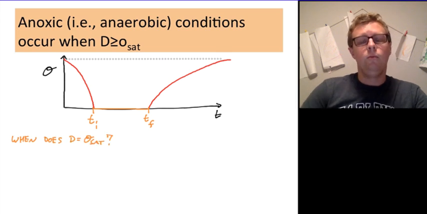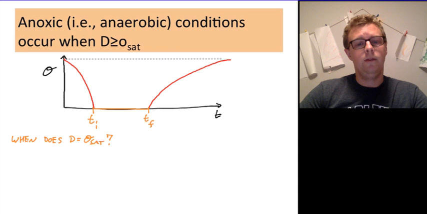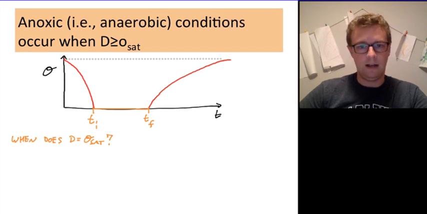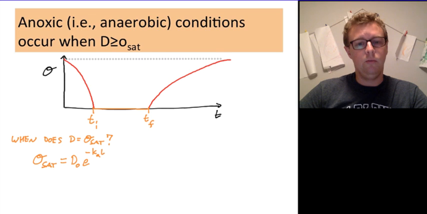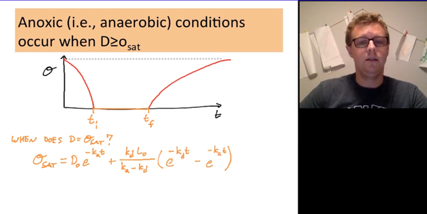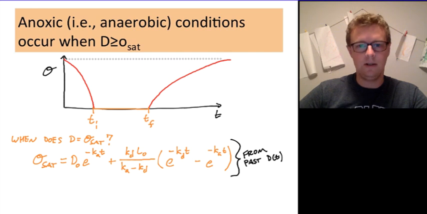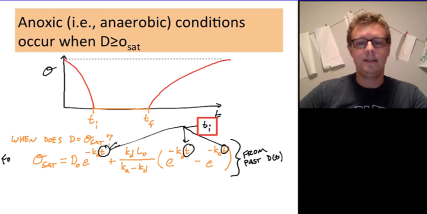And so in order to solve this problem, we want to first ask, when does the deficit equal that saturated oxygen level? When do we first predict that we'll cross the horizontal axis? And so we can use the deficit model that we have in Streeter-Phelps and simply set it equal to oxygen saturation level, which I've done on the left-hand side. Now, when you do that, you should know everything else in the equation except for that T. That's Ti. That's the initial time that we're solving for.